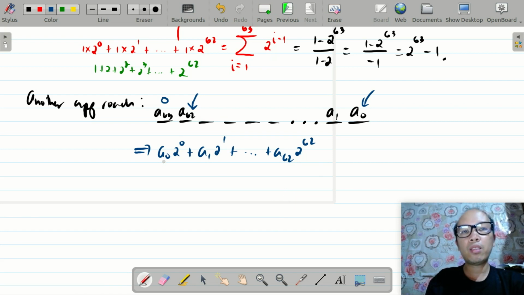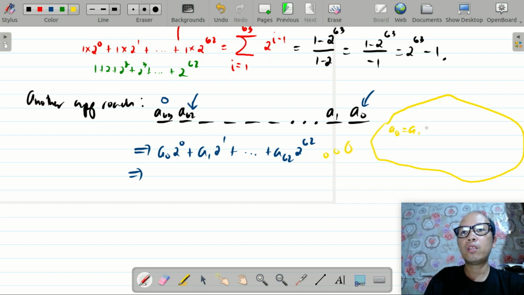since we are dealing with the largest positive integer, we will use a sub 0, a sub 1, up to a sub 62 to be equal to 1 to get the largest positive integer.